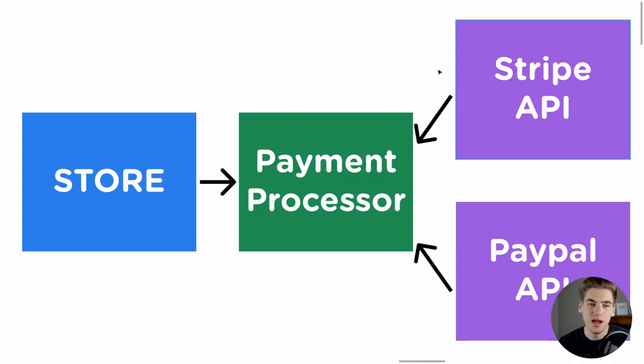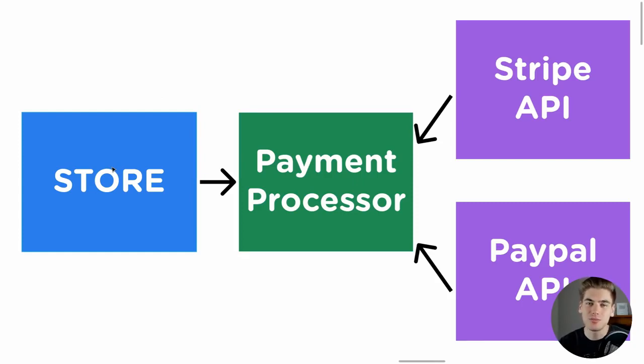You do not want your high-level code, for example, this store class, this store method, whatever it is, to depend upon the low-level implementation of your dependencies. We don't want it to depend on how Stripe works or how PayPal works. We depend on this payment processor that wraps those functionalities, which is something that we can control and easily make Stripe and PayPal look exactly the same to our application. So if we change out Stripe, we change out PayPal, Stripe updates, PayPal updates, it doesn't matter. Nothing in our code will change inside of this store. It will remain exactly the same.